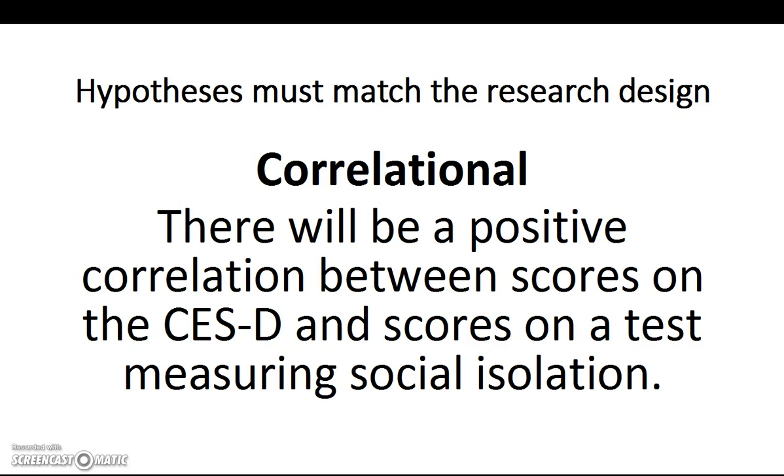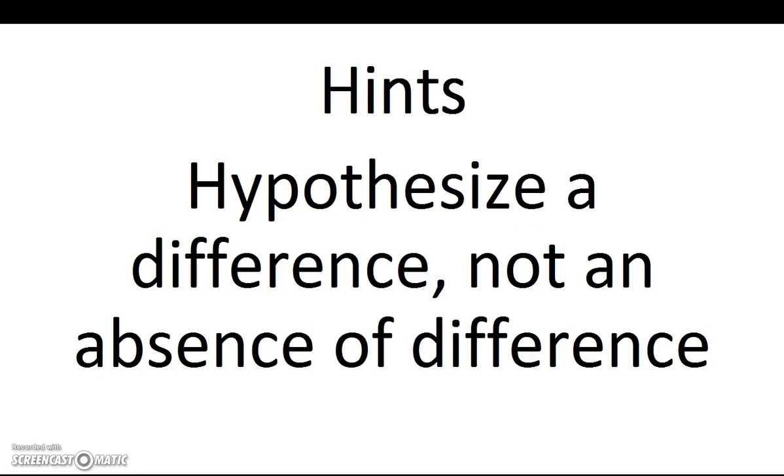Most of the hypotheses that you will be working with will be of the correlational variety. You will measure two different variables and you will hypothesize whether they are going to be related with a positive or negative correlation. Here is an example corresponding to our theory to be tested: there will be a positive correlation between scores on the CESD and scores on a test measuring social isolation.